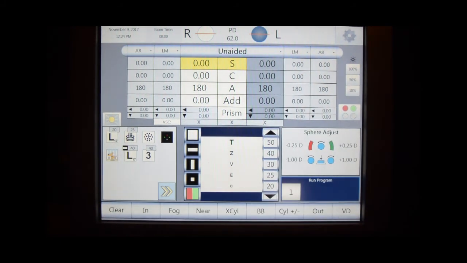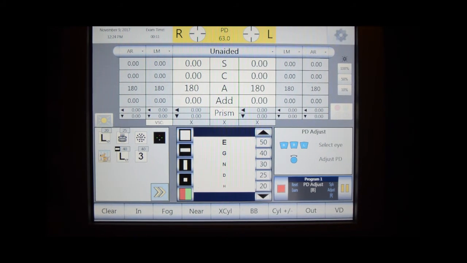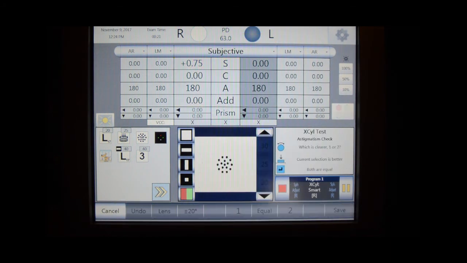By selecting that and sequencing using the large blue button, you can see that we now have our PD all set to go. If we hit the button, we will then get to our adjusting of the right sphere. And as we sequence all those things, we are going to search for an axis, checking the major meridians.